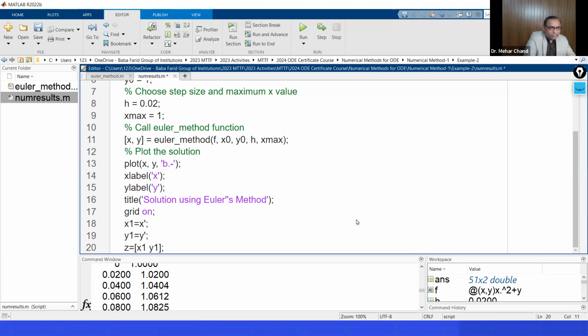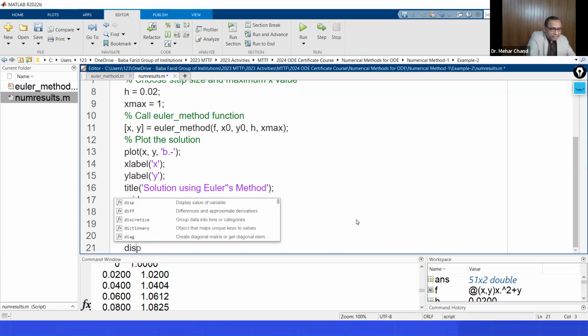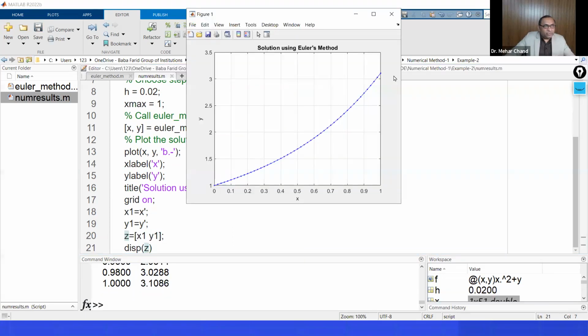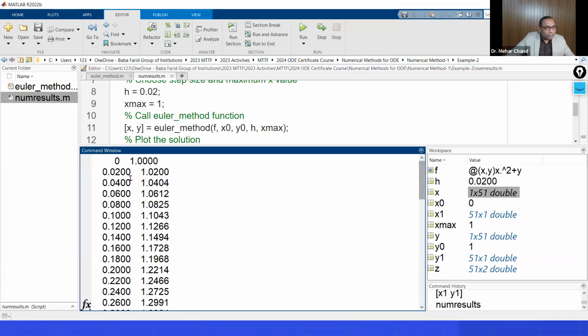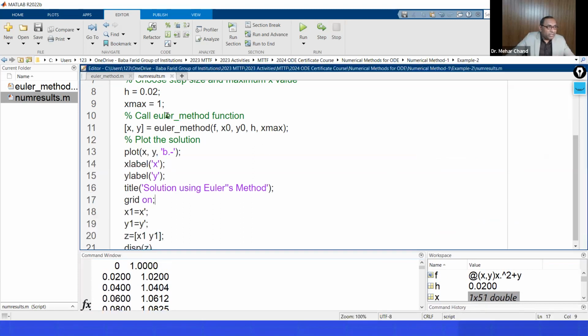So these two vectors will be stored in z. Okay, and then display z, and now execute this file. So you will have the graph as well as the numerical values. See, all types of numerical values are there. So this is the second part of the same method in a different way.